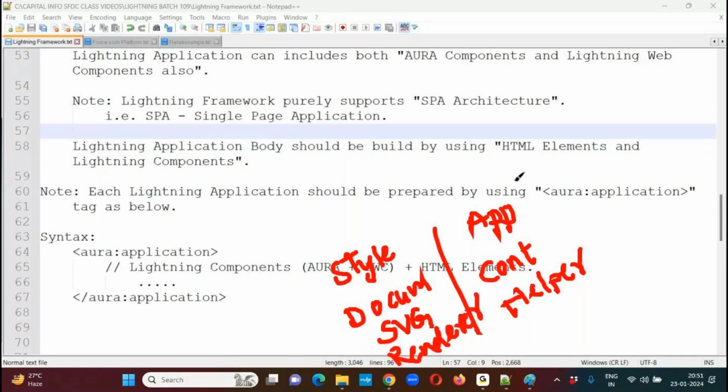Total 7 files are available as part of the Lightning application bundle.